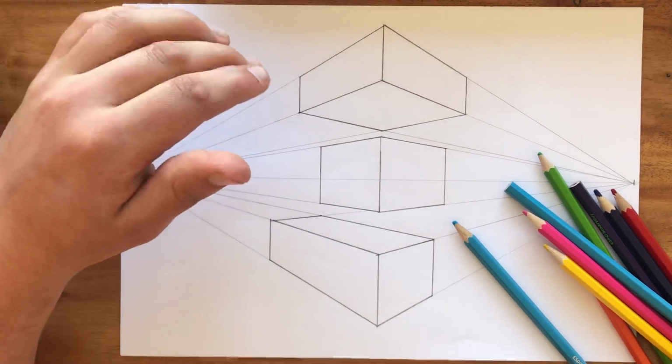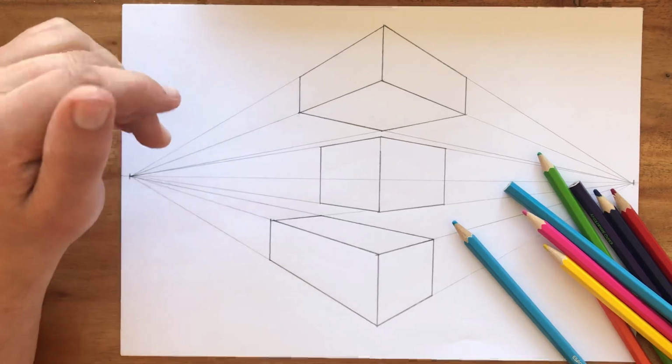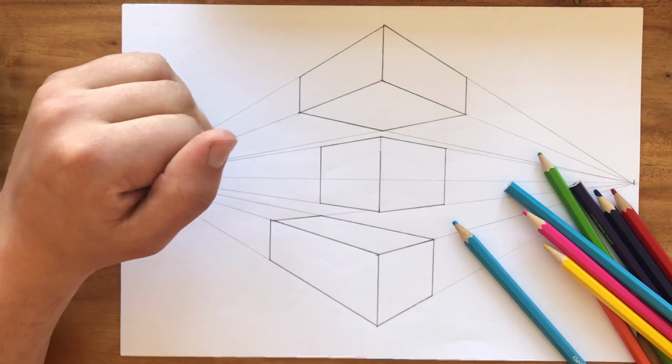Okay, but that's your 2-point perspective drawing. So give it a go. Take a photo, get your finished piece sent to your teachers, get some feedback, and get your best try. Okay, great effort.